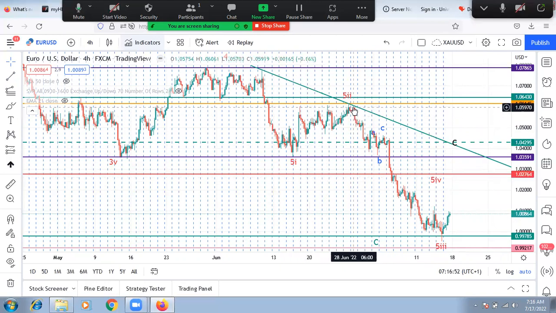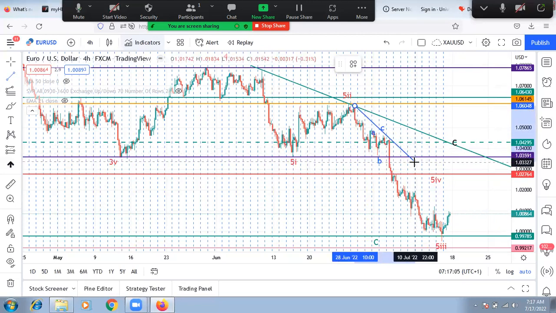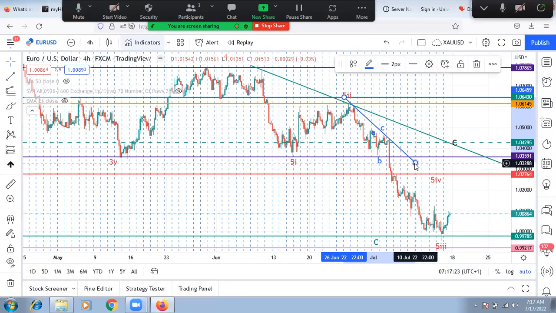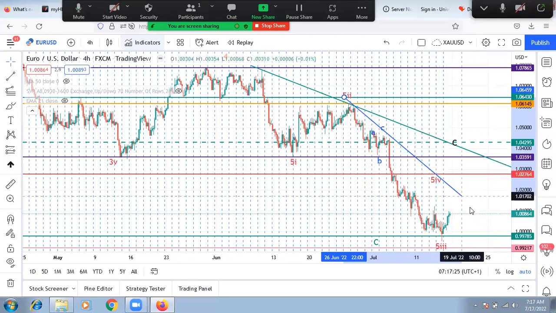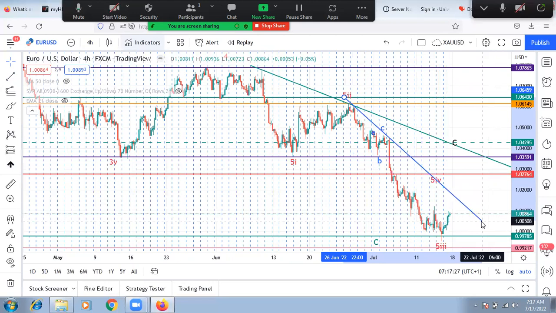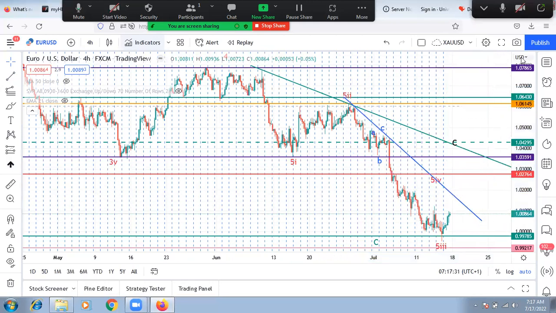Now, to say that this wave 3 has ended, we must overcome the immediate structure of wave 3, and that is how we have to now join this to this. These two edges must join. It is important that the immediate correction and this have to join themselves, and this looks perfect for me. And we are going to take it down as far as we can go. So it means that we must overcome this.